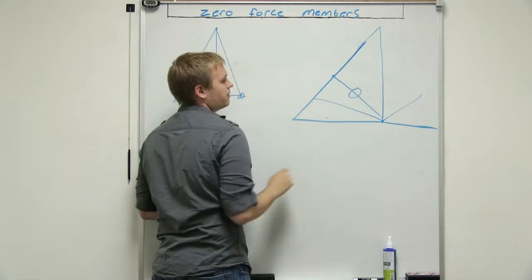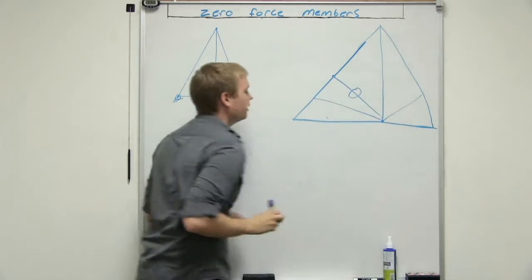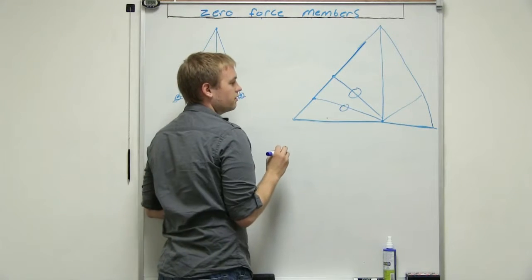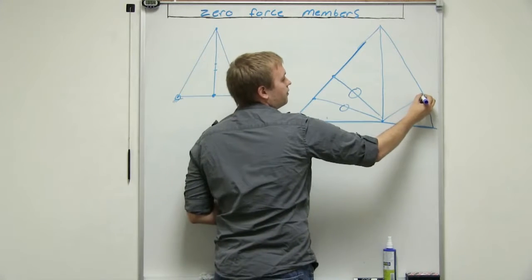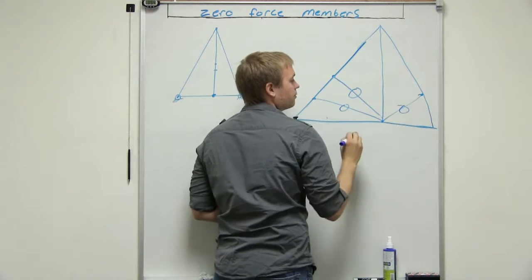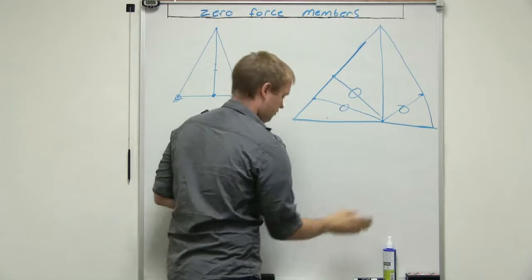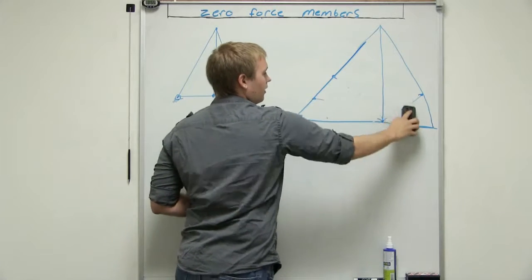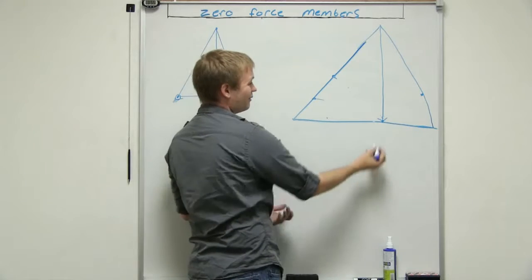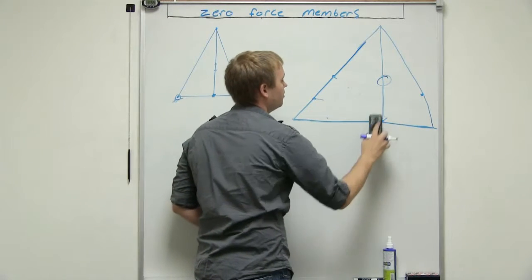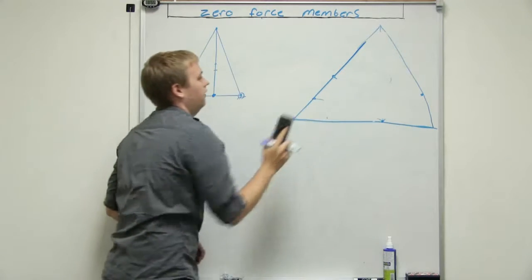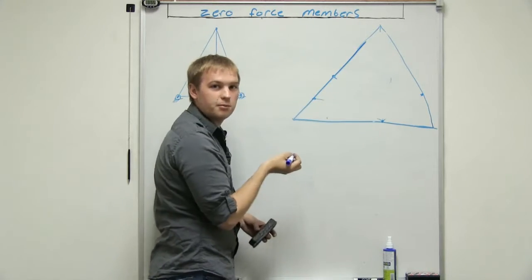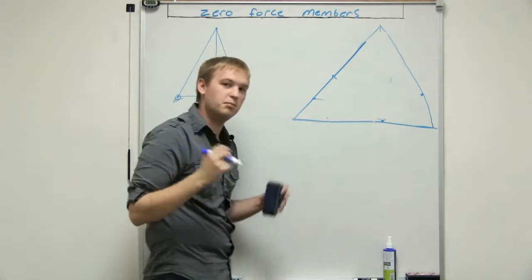And actually, say we got rid of this force over here, and we have something like that. Well, if we're looking at this pin right here, this now becomes a zero force member too. And then if we look at this pin over here, this is a zero force member. So once we know something is a zero force member, we can erase it. And once we erase all those, we now notice, well, this is a zero force member too. So our problem just ends up looking like that. So even though there was tons of stuff happening at this point, from every other point, those were zero force members. So everything through that point just ended up being a zero force member too.